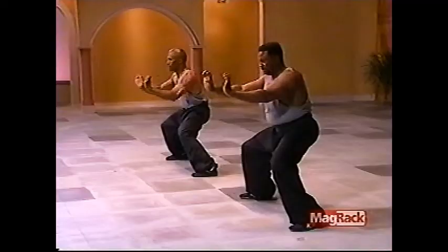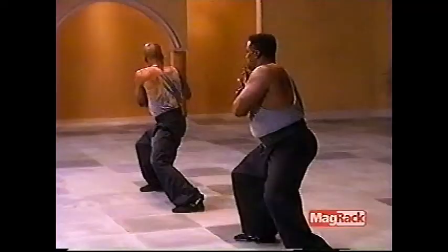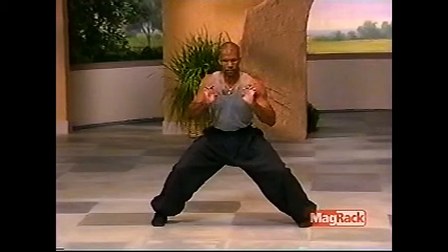The breathing along with the stance training, dynamic tension, will build internal energy or chi in the upper body, forearms, shoulders, and chest.